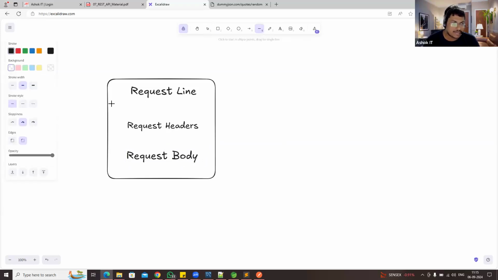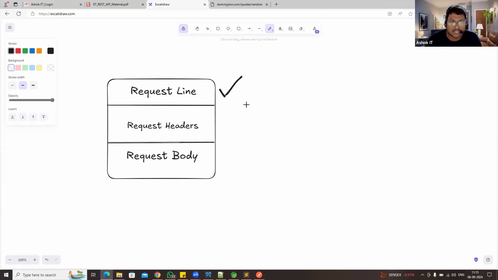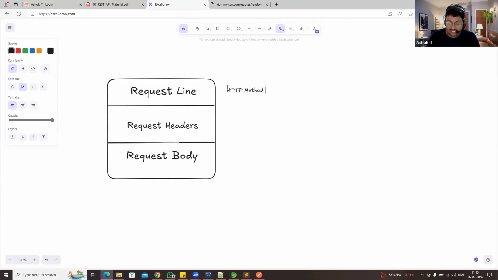So an HTTP request is divided into 3 parts, guys. What are the 3 parts available in the HTTP request? One is the request line. That means it will contain what HTTP method you want to send, and the request URL, the server URL, the resource URL, which resource you want to access.